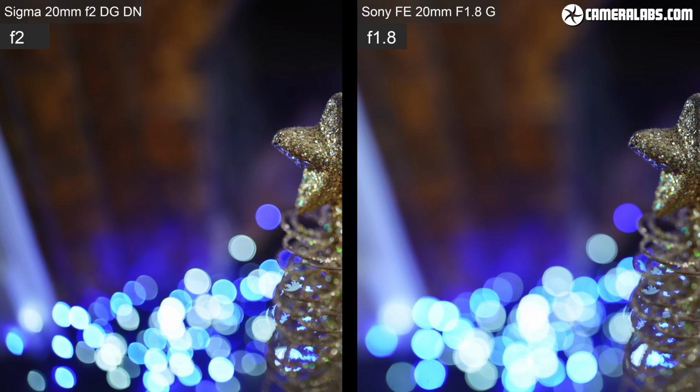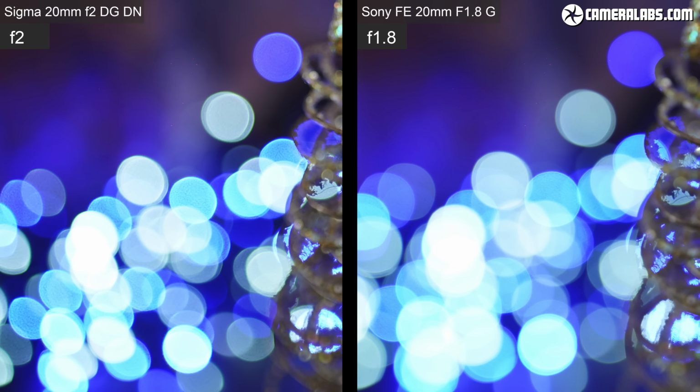Now back to the Sigma wide open at f2 on the left versus the Sony 20 f1.8 wide open on the right, both shot from the same distance. As you might expect, the slightly brighter f1.8 aperture of the Sony is delivering slightly larger blobs, but the more striking difference is how much more rounded they are from the start, avoiding the cat's eye effect on the Sigma. Looking closer, you'll also see that while both lenses do exhibit some textures within their blobs, the Sony's on the right are visibly cleaner. Now, ultimately, it's down to personal preference, but I reckon the Sony looks better in this comparison.